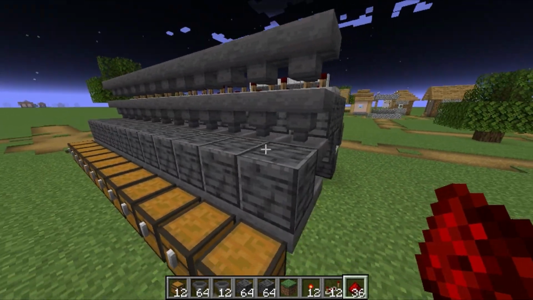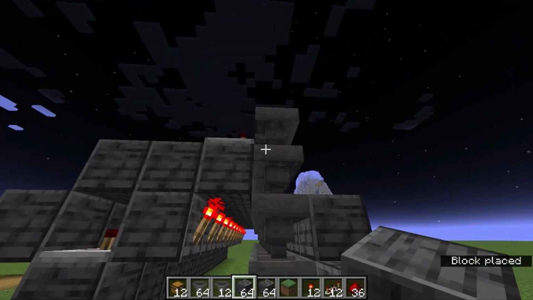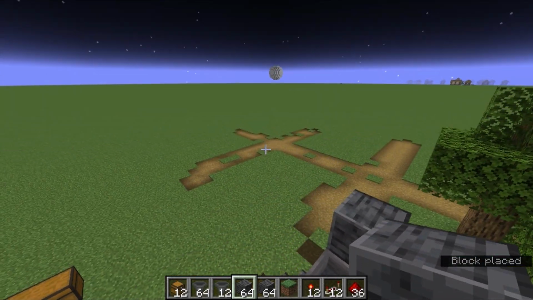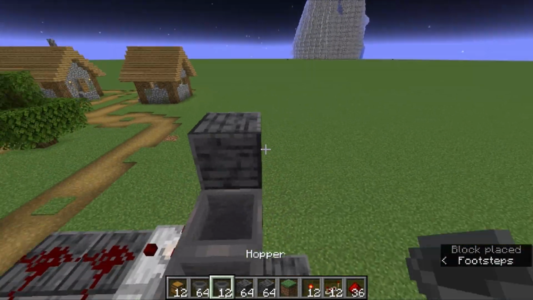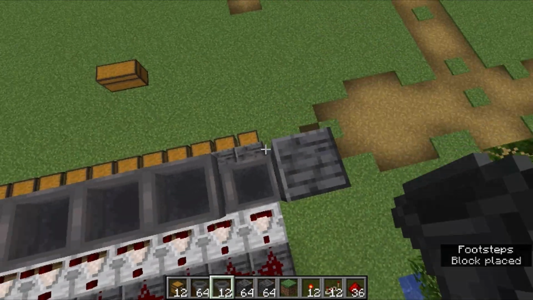Okay. Next, we're going to go and we need to build a row of hoppers going across the top. So we're going to place a block here and here. And then at the other end, we're going to do the same exact thing. And we want these hoppers to face into this block and then into each other all the way down. So we're going to have a row of hoppers just facing into each other.